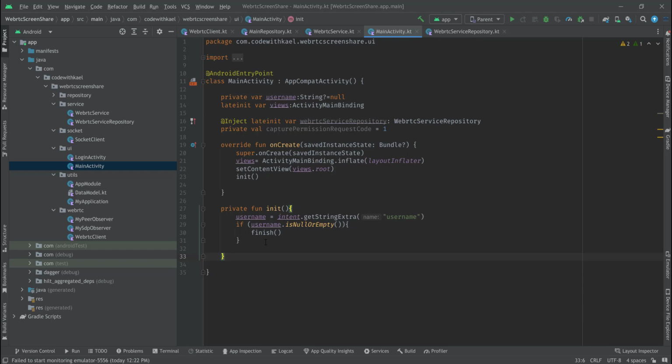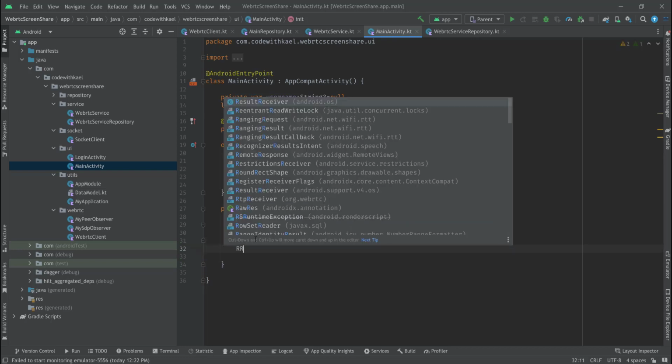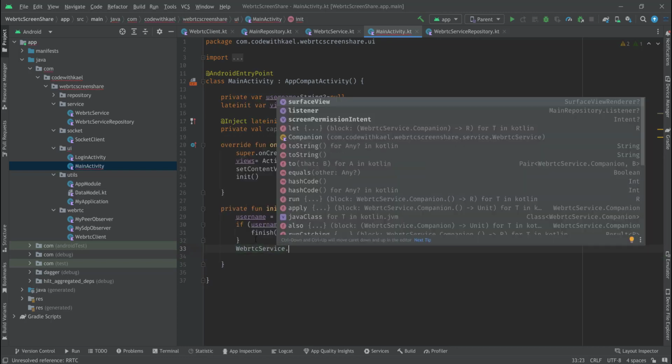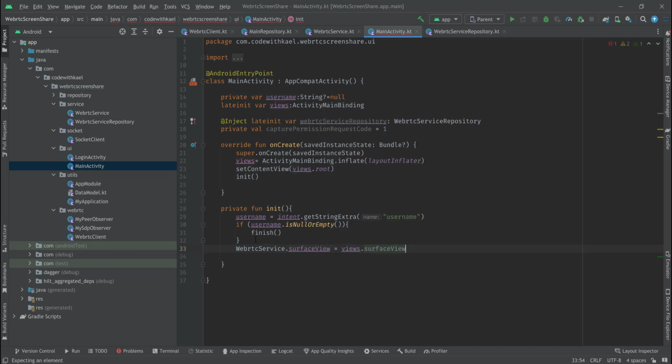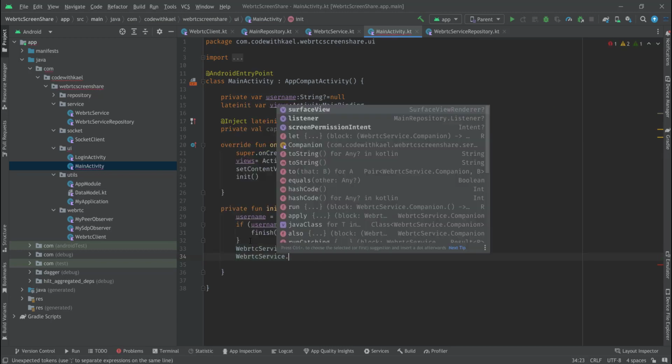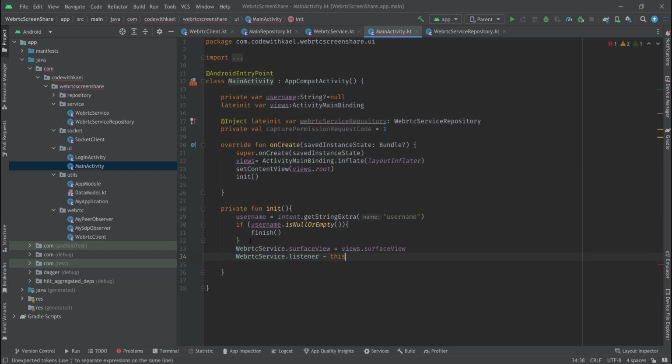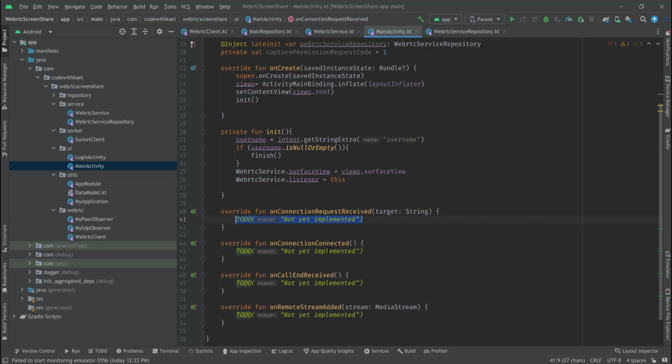To do that, let's go inside my init function. First, let's use my views and inside WebRTC service, set surface view to views.surfaceView and set the WebRTC listener to this. This implements all the members.